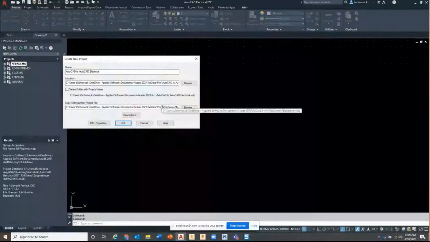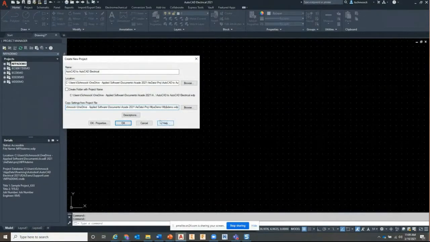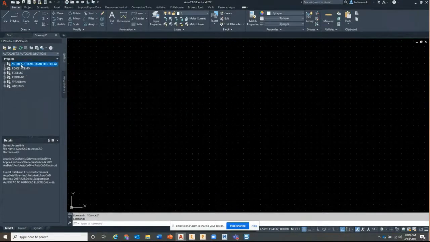Now I can build additional details in here. There are properties that go with it, so I can set up standards. In this case, I've decided I'm going to use the NFPA standard. So when I click OK and create that project, I've just created that project based off the NFPA. And as you can see, there's IEEE, there's the European, so there are different ways you can do it.